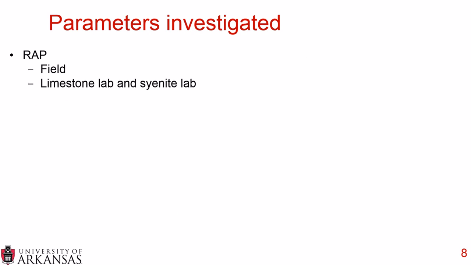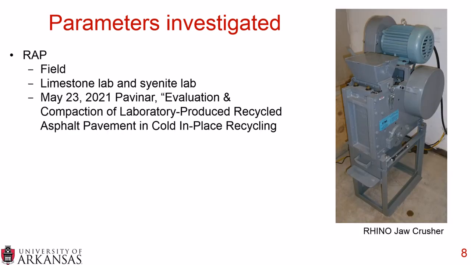The materials we used were reclaimed asphalt pavement, or RAP, which included RAP from the field and included lab-generated limestone and cyanite RAP. I encourage you to take a look at the May 23rd, 2021 Pavinar, entitled Evaluation and Compaction of Laboratory-Produced Recycling Asphalt Pavement in Cold In-Place Recycling. This is another paper written by Erica, and it's a really great article explaining how we generated lab-produced RAP. I really enjoyed working with Erica on that paper, and I encourage you to check out the webinar.